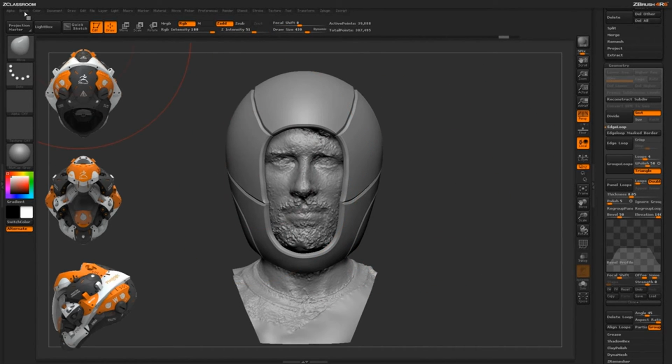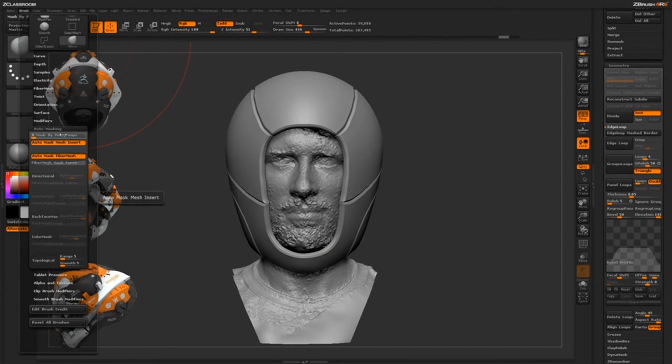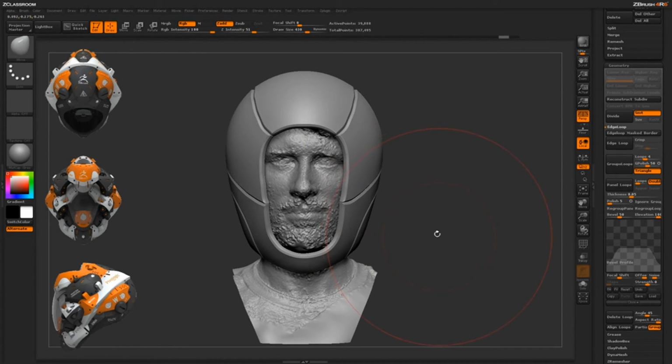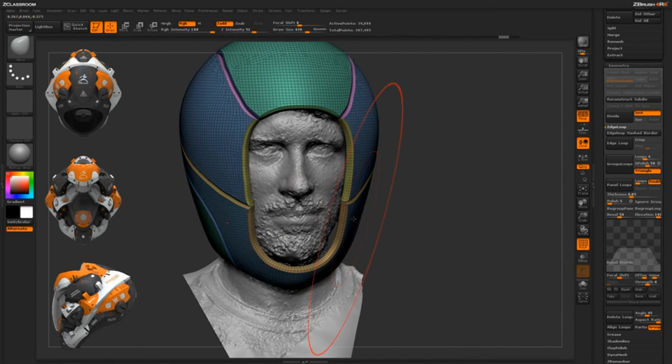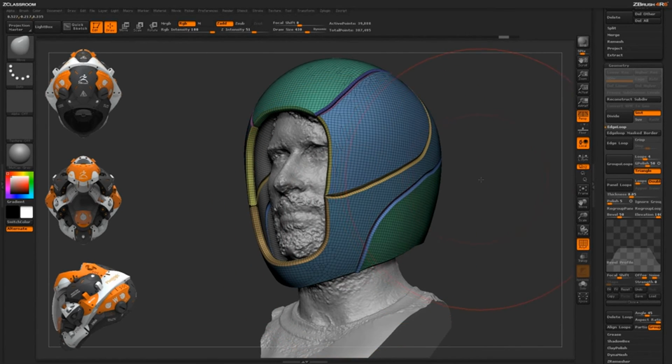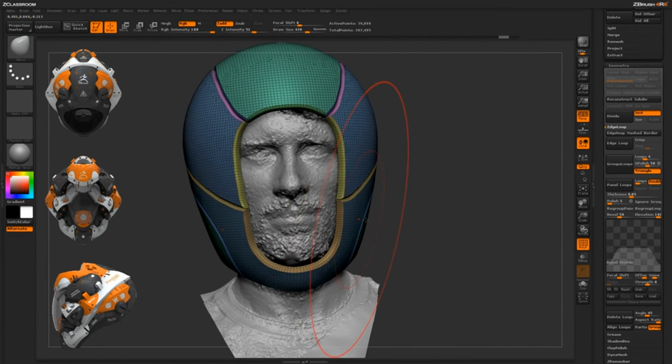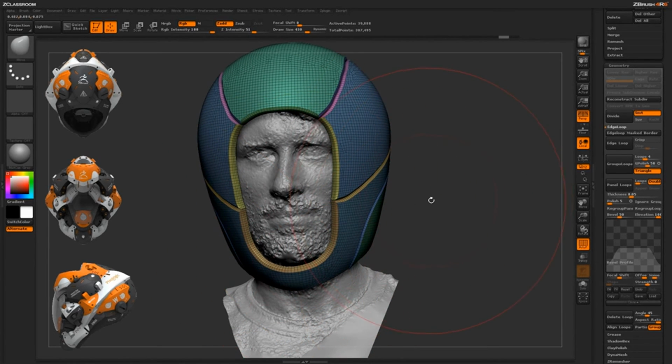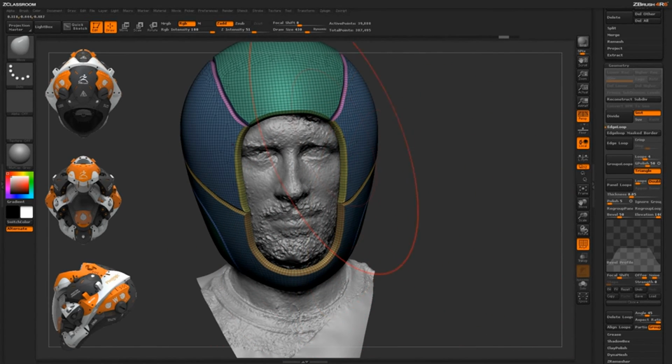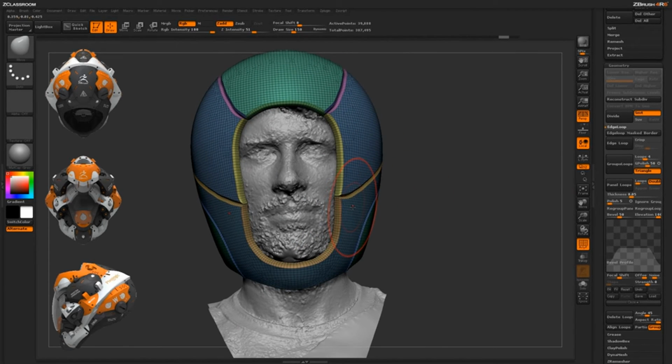Well, if I come over to the brush tab here and go to auto masking and turn on mask by polygroups, now wherever I start moving, whatever polygroup my cursor is in when I start the sculpting process, it's only going to allow me to sculpt in that area. So you can see here I have just the move brush selected, and I have mask by polygroups turned on. If I start pulling this out, you can see it's only going to affect that blue area of that polygroup. So wherever I move my cursor around it, it's not going to grab anything else.